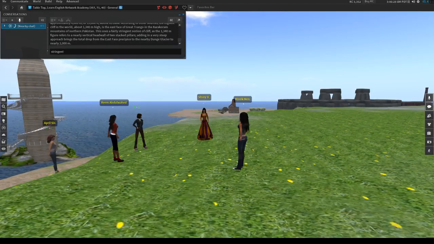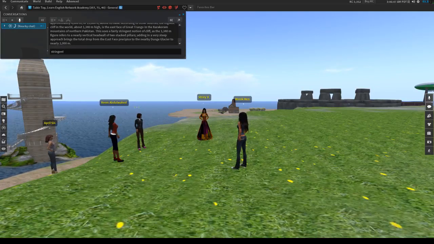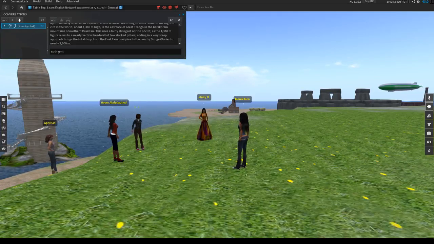The nearby Dunga Glacier. Again, glaciers are given names. The big ones, the ones that have been there for many, many years, people name them. So the Dunga Glaciers, yeah. And a lot of people go to this Trango group of peaks to climb these areas, and it is quite spectacular, it has to be said.